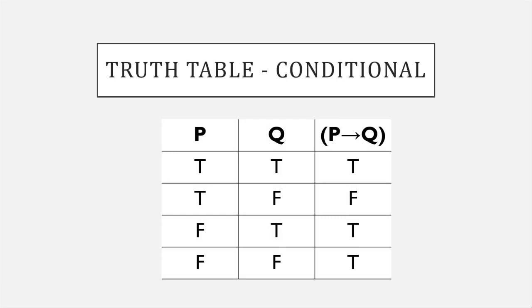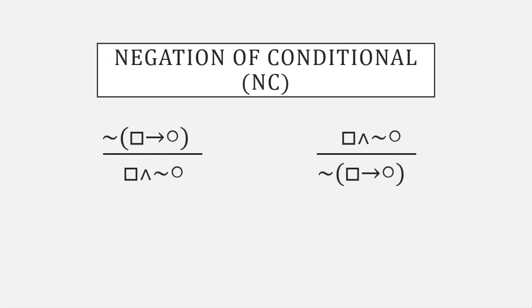Okay, so if the negation of a conditional is true, that means that the conditional must have been false, meaning those two things must be the case. True antecedent, false consequent. So look again at this rule. If the negation of that conditional on the left-hand side is true, it must be the case that the antecedent, square, was true, and the consequent, circle, was false. Yeah? You can see that just based on the truth table for the conditional. If you know it's false, then you know that situation obtains.